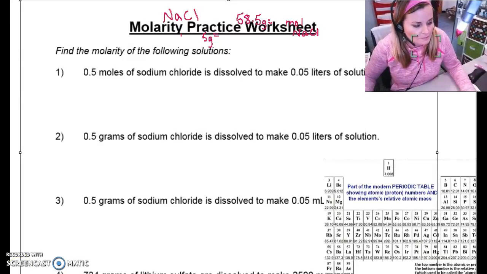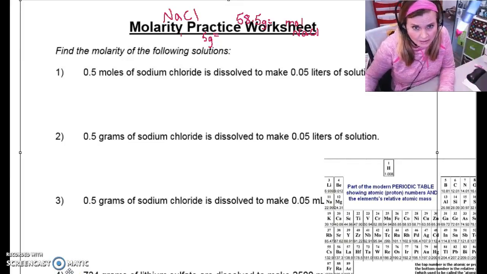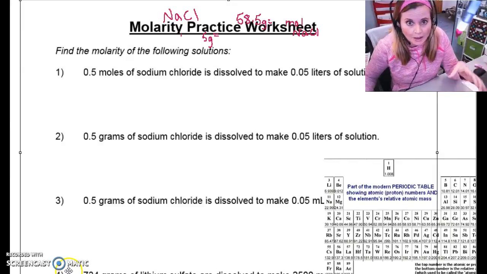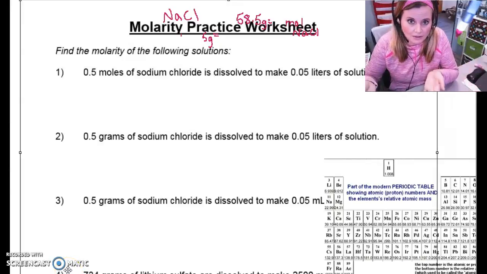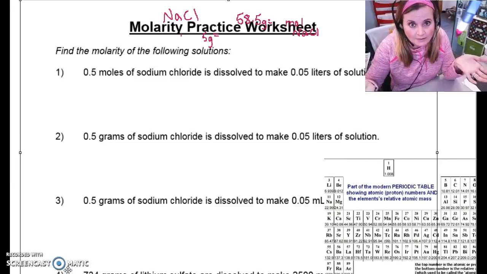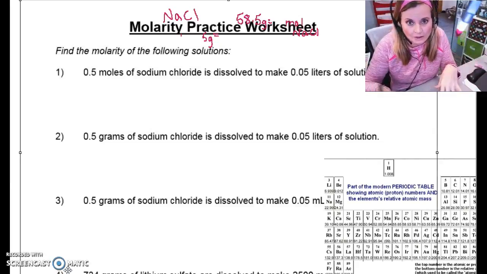So, when you're dealing with a solution, concentration can be measured in percent. You can do percent by volume or percent by mass. Percent's pretty simple because it's just a ratio. It's a ratio of the volume of the thing you're going to dissolve, which is called your solute, and what you're dissolving it into, which is called your solvent. So your solute to solvent ratio would be your percent by volume, or if you take the mass of the solute and the mass of the solvent, it could be percent by mass.